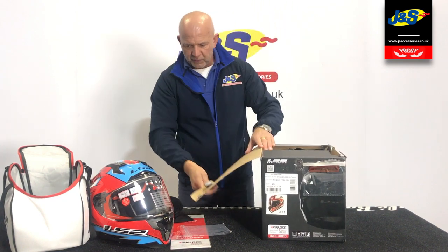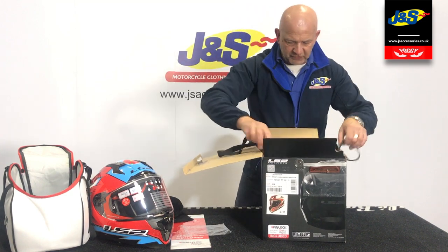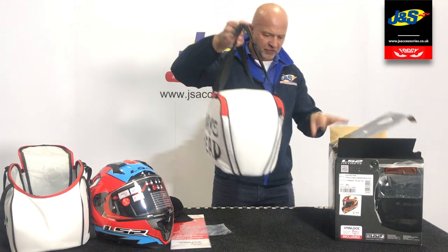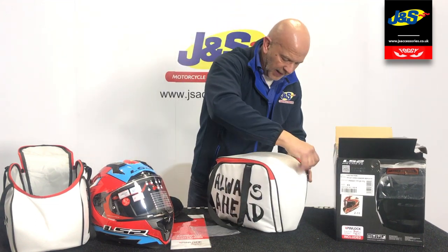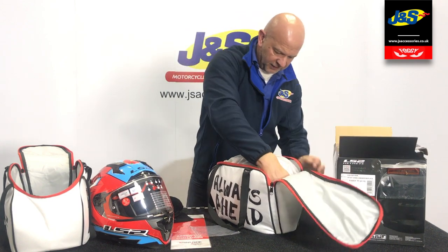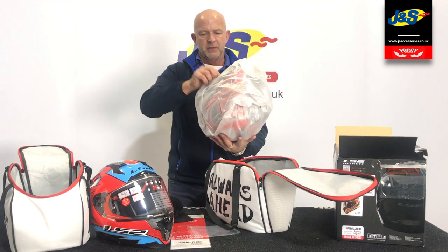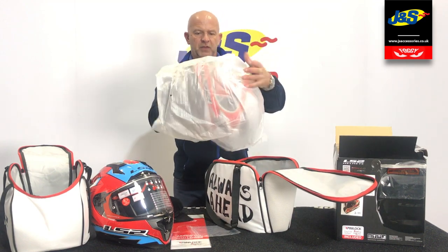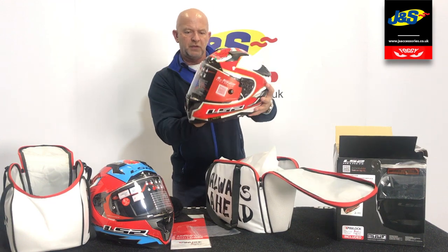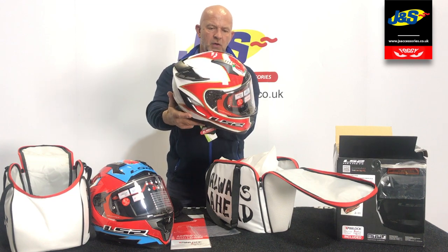Well, that colour's synonymous with Shark, I remember that, but I'm sure when he was doing the TT, again, similar bag, very nice. When he was doing the TT with Laser, it was a white base with the red rose, so I suspect it's similar to that. And yeah, it certainly looks that way. Let's have a look. That's out of there. And there we go. Yes, indeed. White base with the red and the gold.